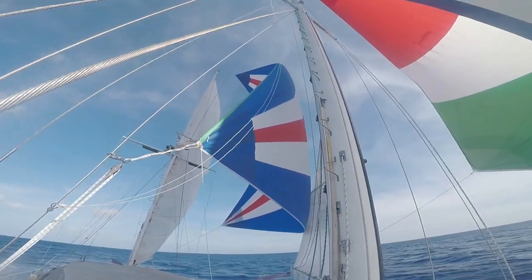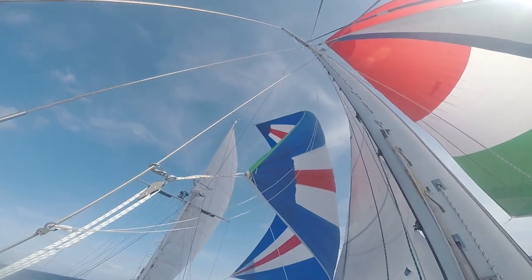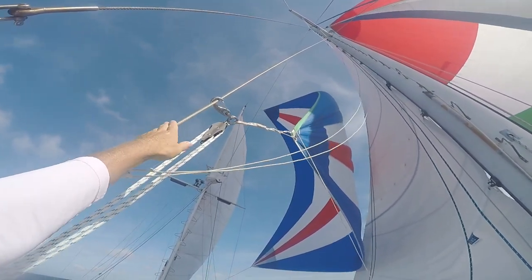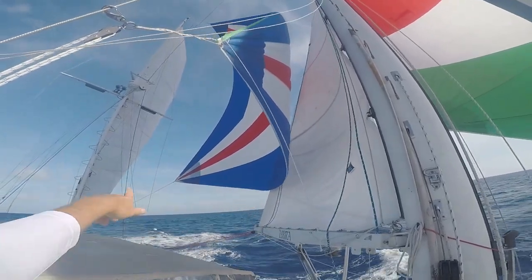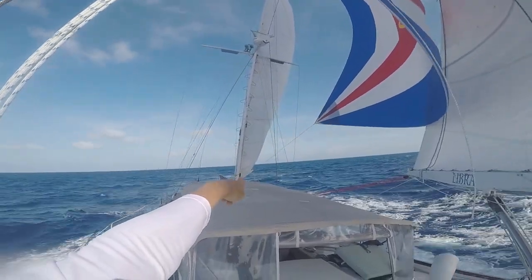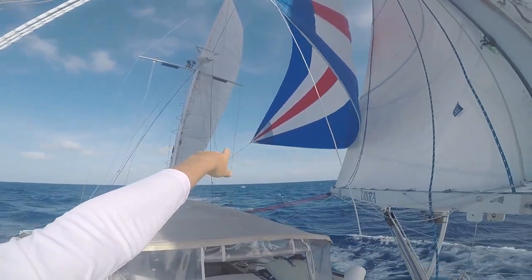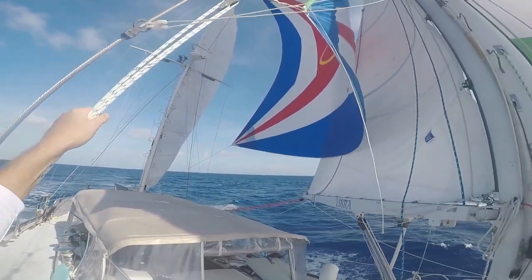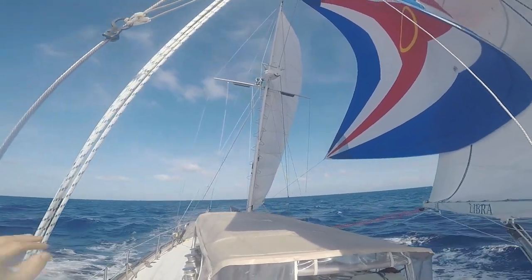And then we have this nice pretty red, white, and blue sail — this is our mizzen staysail. If you see where it's attached, at the top of the mizzen mast right up there — this right here is the tack, and it attaches to one of the stays on the main. You can see where it barely touches the mainsail there — that's about right. The clue goes from the sail down to the boom on the mizzen mast at the end, and then back to a winch in the cockpit. So it's about a 40-foot line that runs from the clue through the boom back to the cockpit. That allows us to adjust the clue and keeps it out away from the deck.